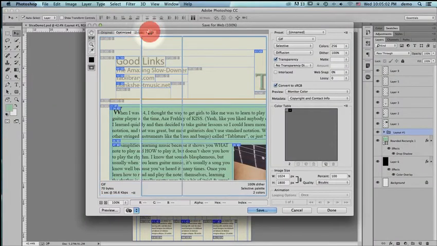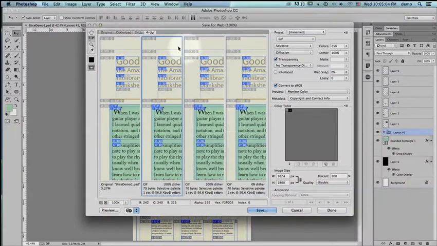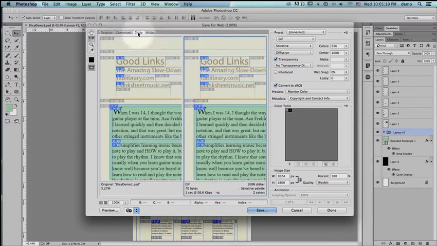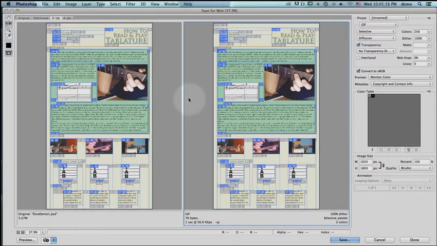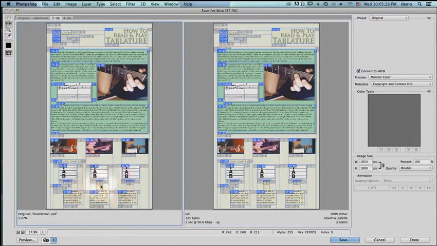And now, unfortunately, it's giving me, when I like to work in 4-up view. And to be honest, I'm going to give you an abbreviated version. You can get away with 2-up. That's fine. Okay. Now, I just hit Command 0 to fit to window, and now we can kind of see what's going on here. Now, what's happening in this left-hand window, this is the original document. It's a little hard to see some things because a lot of the stuff is grayed out. That's okay. Don't worry about that.